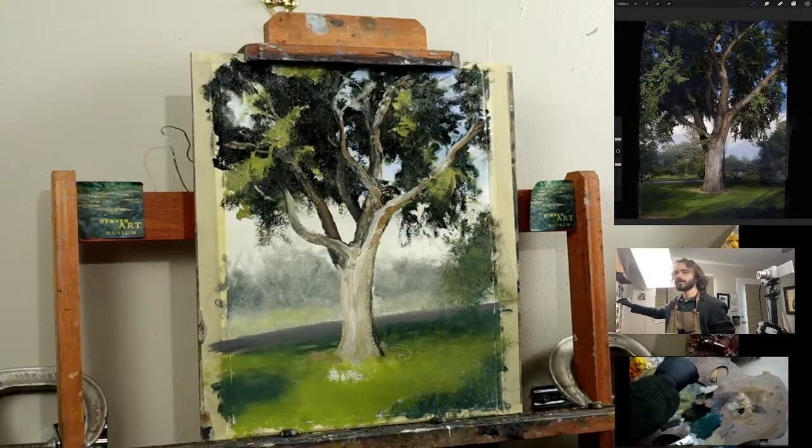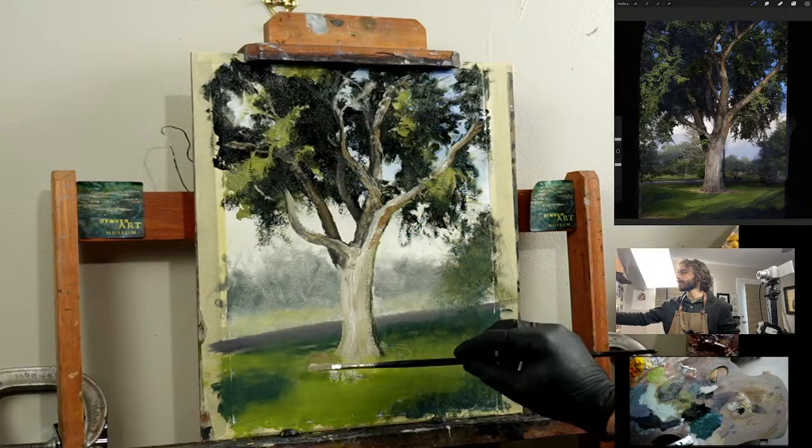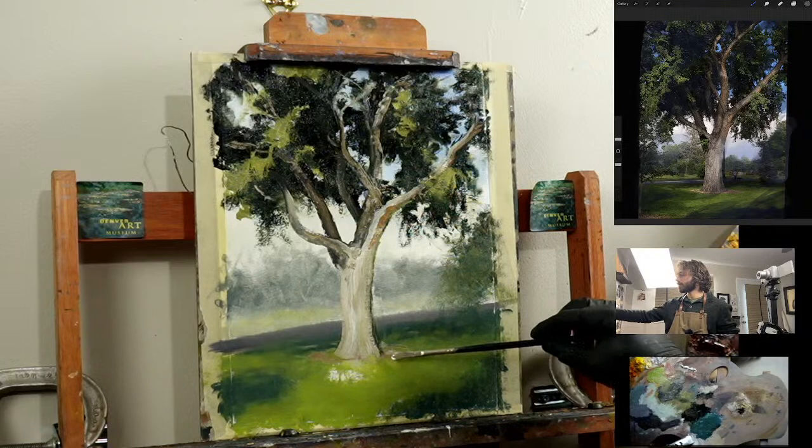I think Van Gogh was colorblind. Oh, they think Van Gogh was colorblind. You know what? That's possible. His mixtures were just so unique, so different than so many other artists. Or, you know, maybe he just liked those colors. I don't know.